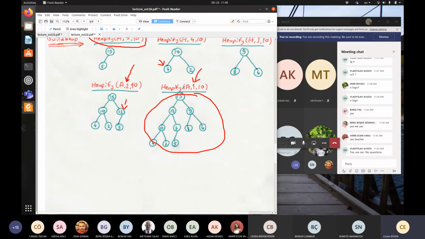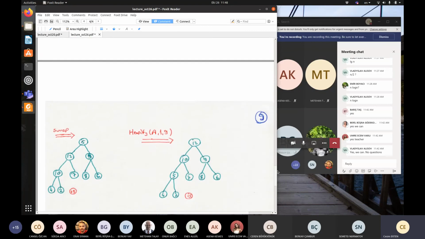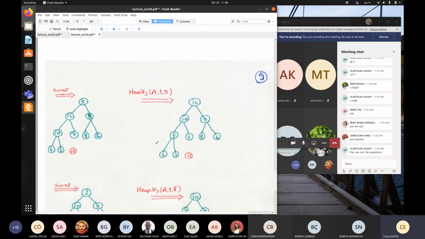So swap these two, turn the rest of the array into a heap, indicating that the element at index 1 might be spoiling the heap property. So if we look at that figure in here, we have swapped 15 and 5. Now this part is sorted. The rest is almost a heap, only that the element at index 1 might be spoiling the heap property.